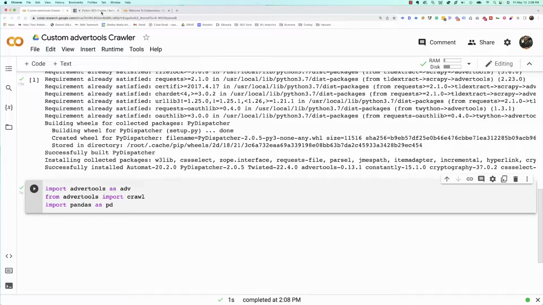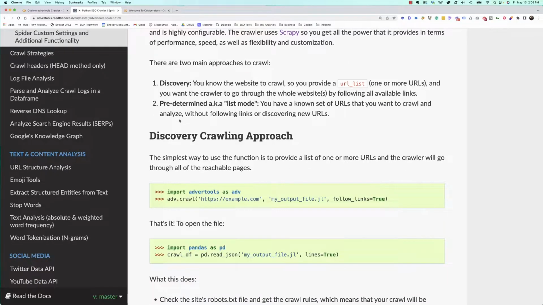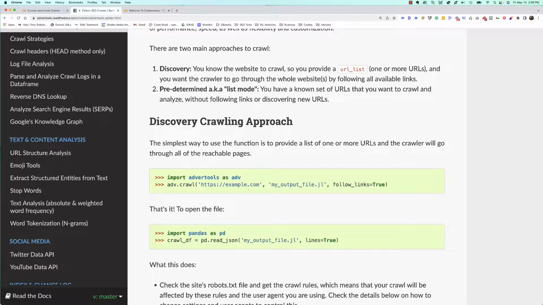Now, if we're building a crawl, you'll notice over here it's talking about how we can import these crawls, and there are a few approaches. You can import advertools like we did, and then you can run this command line, which will absolutely do what we're doing. I like to make Colab a little bit easier to use in case somebody on my team wants to leverage it as well. So we're going to do something a little bit different than what they show here, but if you follow this approach, you will absolutely get it right and it'll work as well.